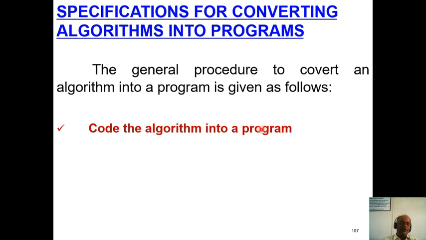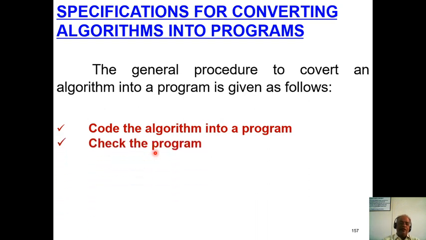For converting the algorithm into a program through code, first you need to understand the syntax of the selected language. Convert algorithm steps into equivalent instructions. You need to generate the program code according to the syntax. For that, you need to understand the syntax.